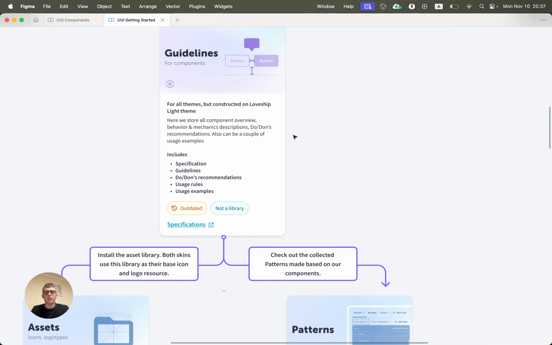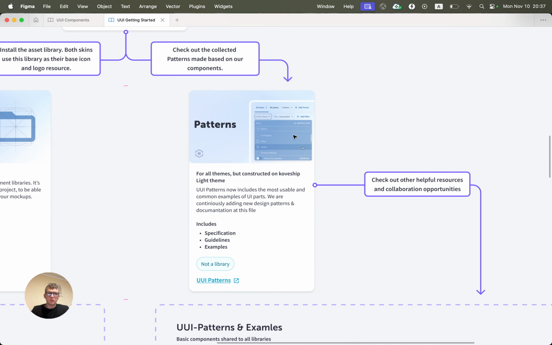For example, data tables, filtering, sorting, some finished widgets specific for EPAM internal products you can find here. Also some complex layouts, navigation, examples of navigation, and so on.